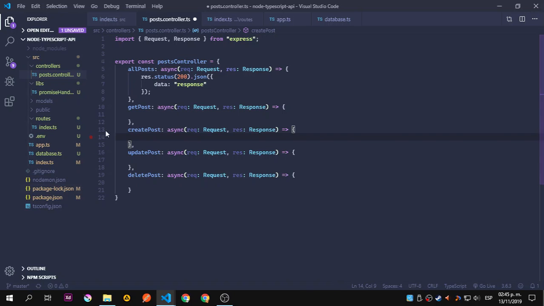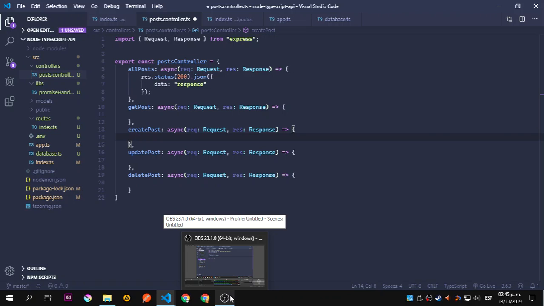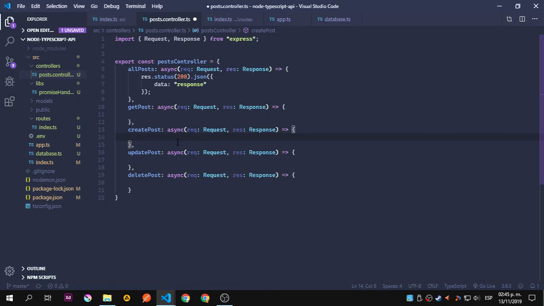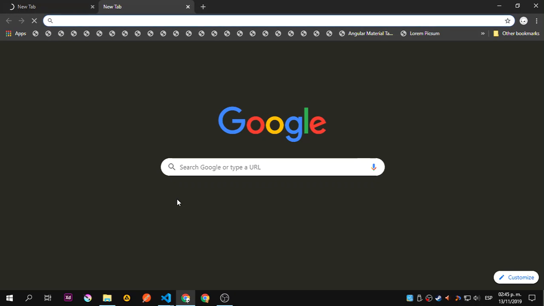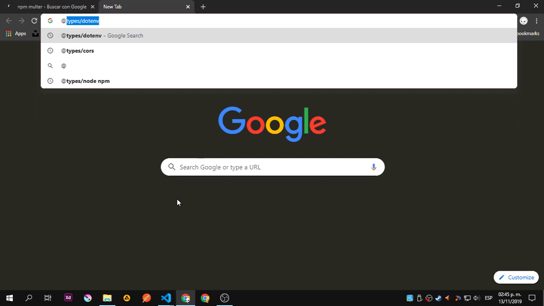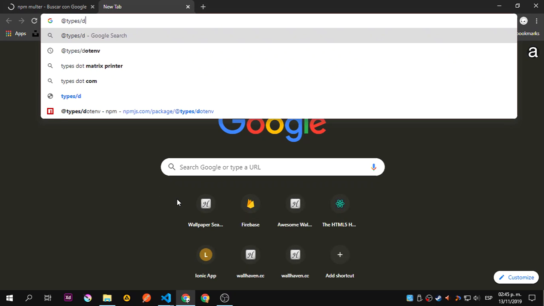So it's createPost. Oh, but we need something, because remember we need to handle files, and we need Multer. So let's go here and say npm Multer, and we need to add types Multer.